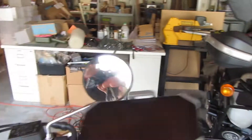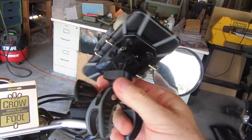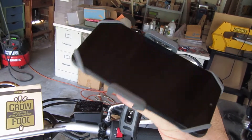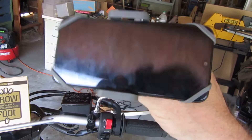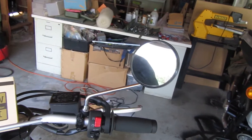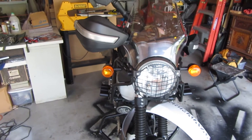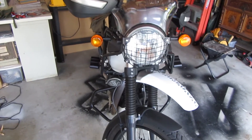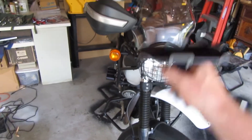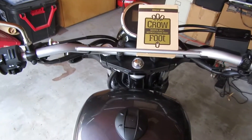I got this one because they've got a good reputation. I don't know if you watch Max Wrist Gold, but old Wristy uses these - he swears by them. He gets up to a good 150 miles an hour plus and it doesn't fly off his bike, so it should be good. RAM mounts are good too, but like I say, I want low profile for this low profile style bike.